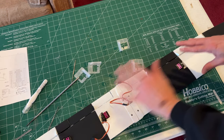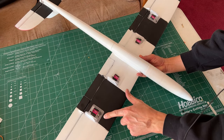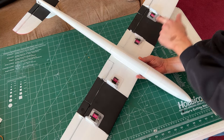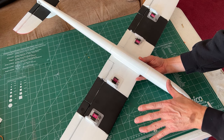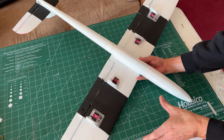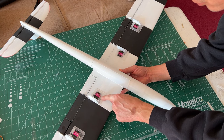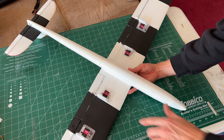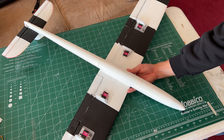If you have any questions about any of this stuff, it builds exactly like the other wings. I hot glued my servos in place and used Z-bends to connect all of the control surfaces. This is just like the other four servo wings. In putting on the servo covers, you don't want to go too far forward with your screw, but I do have a screw in each of the servo covers, just to make sure that there's some mechanical attachment to keep them from flying off at high speeds.